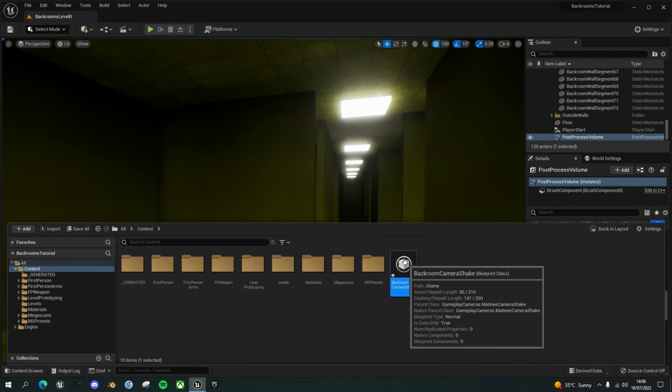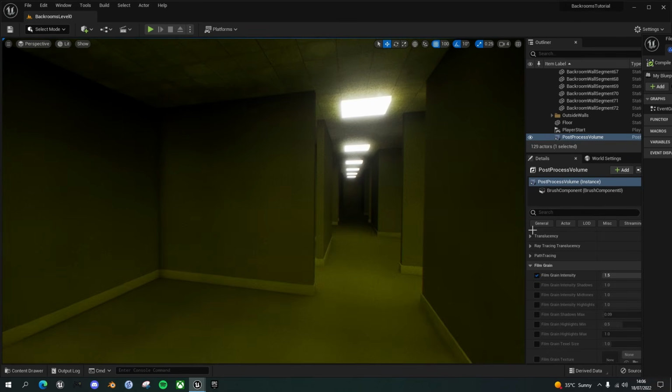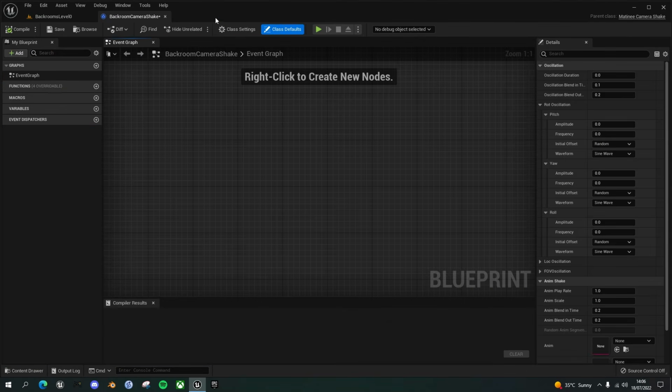And now we need to set up the parameters for this. So double click to open it up, place it at the top of the screen. We're not really interested in anything except the details over here. So the first thing we need to do is set the duration of the shake. At the moment it's not shaking at all, so just stick a load of 9s in here to make it the maximum value, and then we're going to set the parameters for how it shakes.